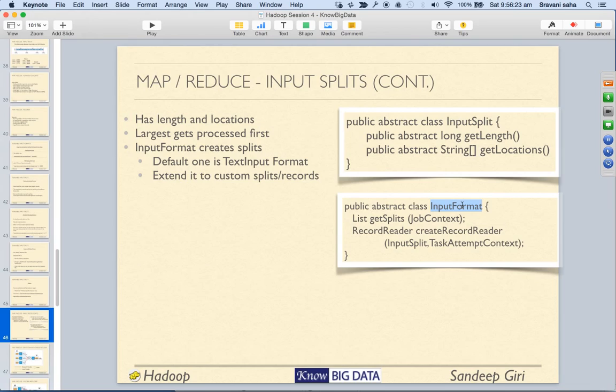So the first thing you will implement is to extend the InputFormat class and provide your record reader, and then you will implement your record reader. Generally you can also extend the InputSplit class. By default, the InputSplit class has to provide the length and the location of the data. You can implement your own also by extending InputSplit, right?